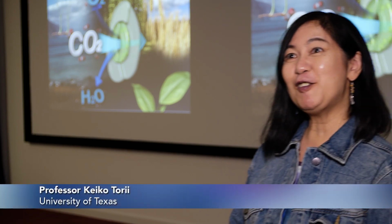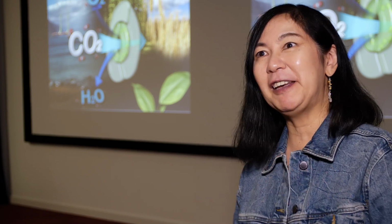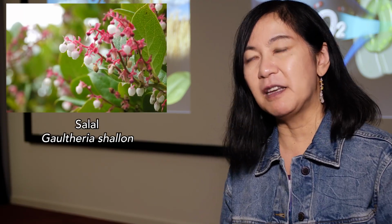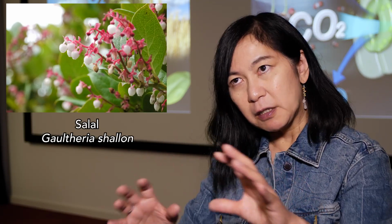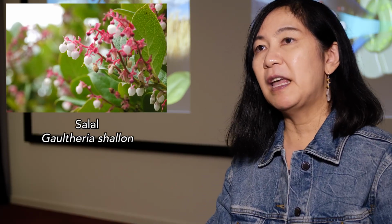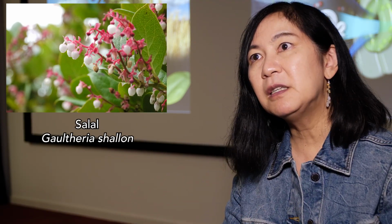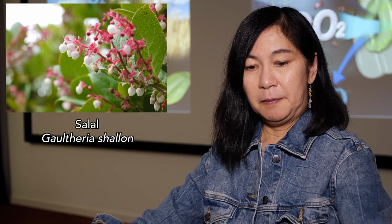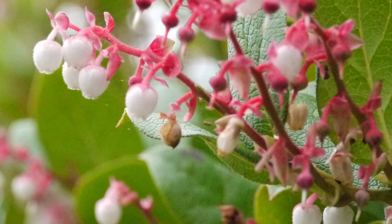I'm not sure I can answer, since I have too many favorite plants. When I was in Seattle, Washington, in the Pacific Northwest, my definite favorite was salal. It's a very native plant in the area, and it really prevents landslides and protects the soil, because it has very strong roots, and it makes a berry that indigenous people in the Seattle area used for food, medicine, dyes and many different things. And it's such a beautiful small plant with dark green shiny leaves and many berries. So that was definitely my favorite.